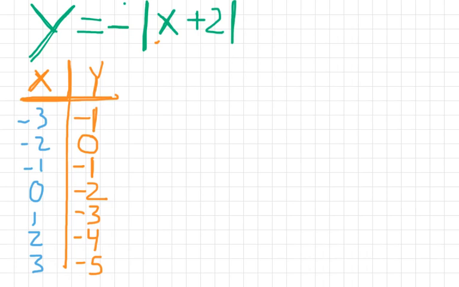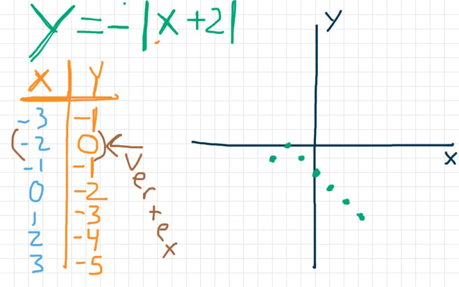So what I see right now is I change directions right here. This is my vertex. This point right here. So let's graph that and we'll be done. So here it is, poof. So I've plotted all my points, and I have this little check mark looking thing here. But I know it's going to go in both directions the same. So this one I can connect on the right side of this. The right side of my vertex looks like this.